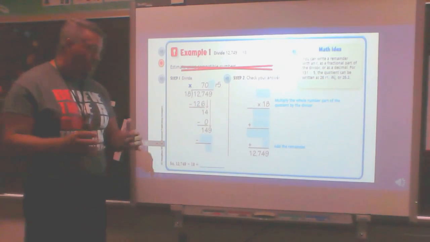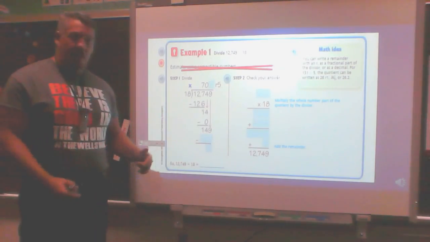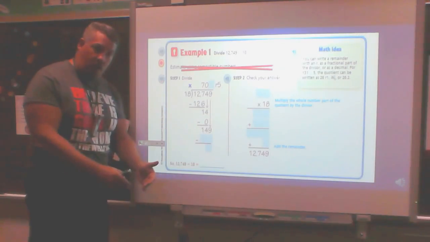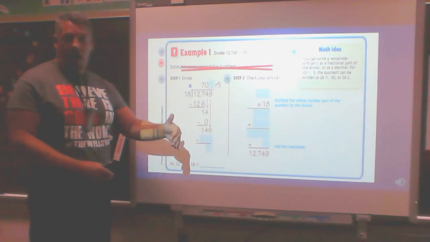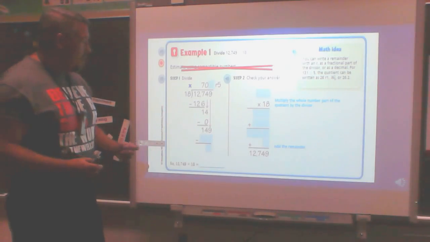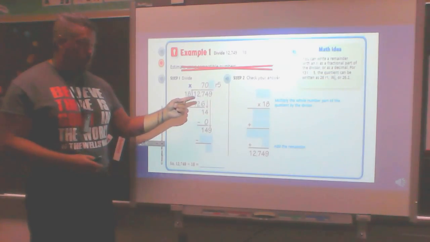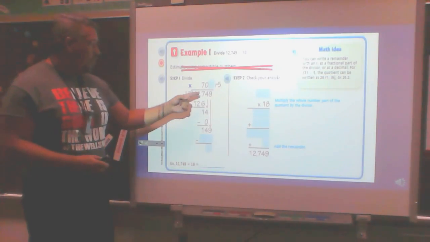Now, this is a key part to division. If 18 does not go into 14, I can't just leave it blank up above. If something comes down, I have to put something up above. It would completely change my answer if I just skipped it. So if I bring down the 4 and it doesn't work, I have to put a 0 because 18 goes into 14 0 times. Then I bring down the next number.